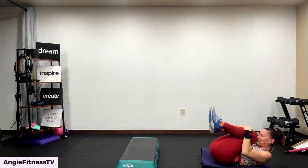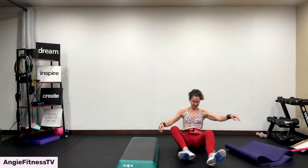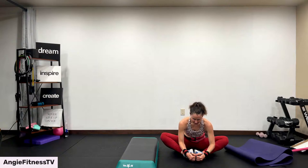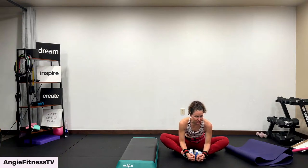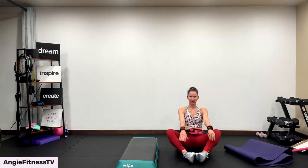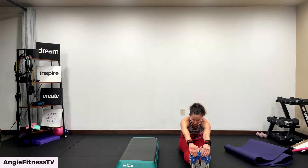Why don't you hug both knees in? Come on up and just sit. Let's just get those inner thighs real quick. Now listen, don't ever skimp on your mobility and flexibility time. That is the first thing that leaves us as we get older, along with balance. So today you did a lot of balance work because I had a really high step bench. And I know you did too. Even if you used just one riser, you still were working balance. Straight legs, reach out. Ah, beautiful job.